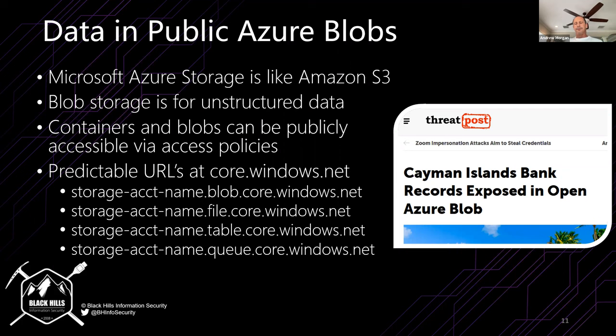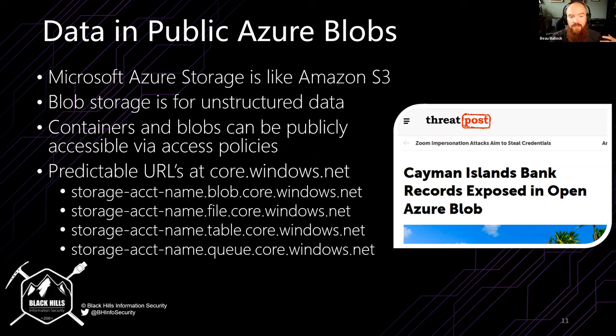Yeah, so another thing that we see pretty often from the outside is misconfiguration around storage to make it public. This is something you see in the news all the time, where an organization has exposed a bucket of data by accident. That could be something like an Amazon S3 bucket. Azure has the same thing. They call it blob storage.